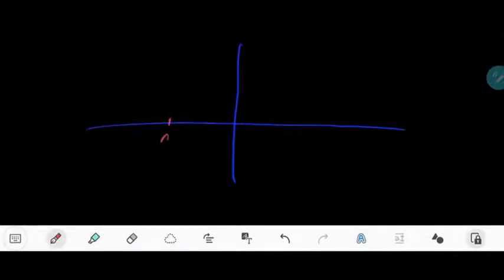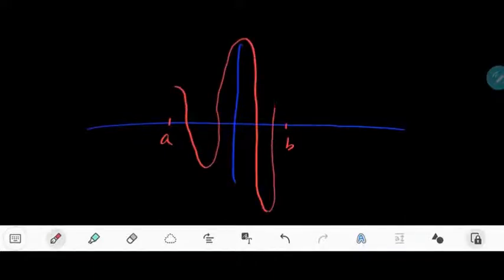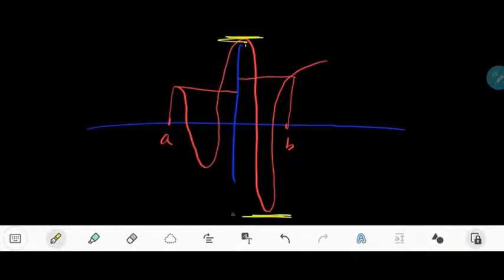If you take 2 points A and B and then you define the function f that's making like this, so f of b is in here, f of a is in here, then f has a maximum in here and a minimum in here. It's reaching these two maximum and minimum, so there is a point in here whose image is the maximum and a point in here whose image is the minimum.